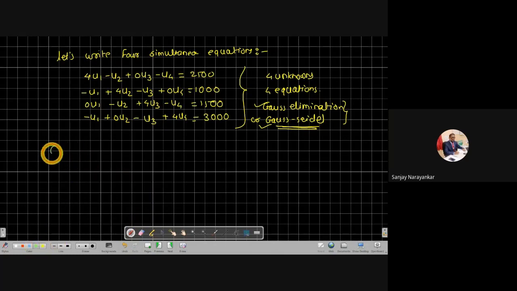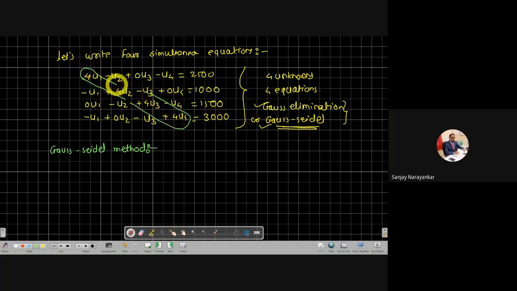Let us use Gauss-Seidel. It's a kind of revision for Gauss-Seidel as well, students, for those who are attending this for the first time. In Gauss-Seidel, first of all, for these equations, what's the first step, students? Can you tell me, anyone? We got 4 equations, or 3 equations? 3 unknowns. Pivot elements, yes. You have to first check that the diagonal elements are maximum.